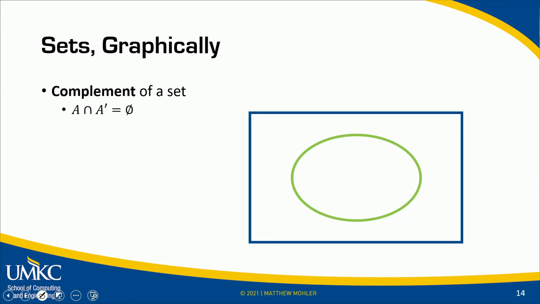Next thing we'll look at is the complement of a set. And written mathematically, this is saying that we have an A intersected with the complement, as you can see here, A prime, is equal to the empty set. Basically, the complement is everything in your world, everything in the omega that we looked at from last week that is not part of A.